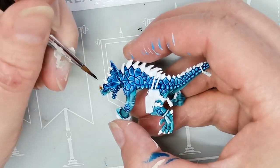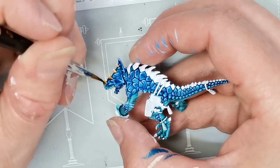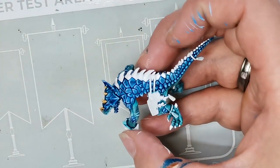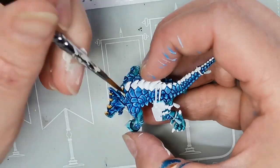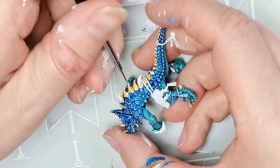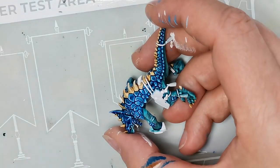Then for the spikes in the middle, I decided I wanted them to be sort of a naturalistic bone color, so I used some Skeleton Horde contrast paint. The reason I went for that was because I wanted something to be a little bit visually different now that the whole dino is more or less just bluish. So I thought it would be nice to have this warm earthen tone in the middle of the whole thing. I then highlighted that using first a little bit of Wraithbone, a color from Citadel, trying to just hit the edges on the spikes.